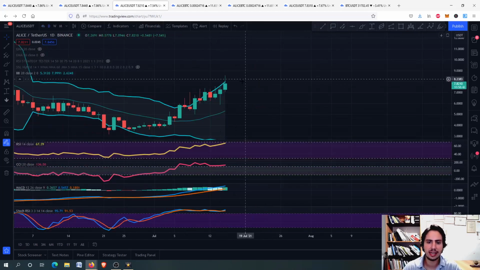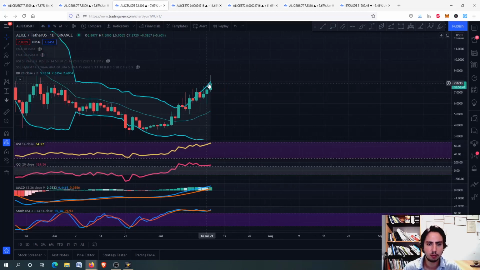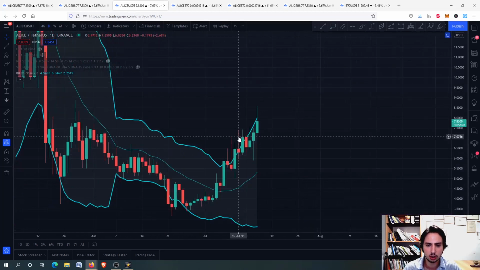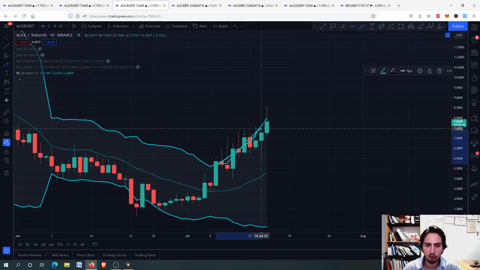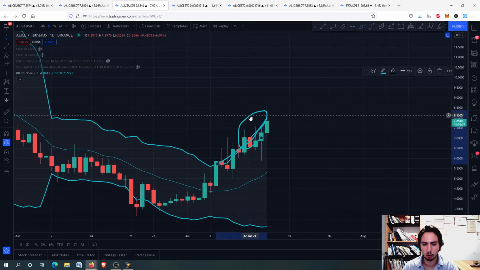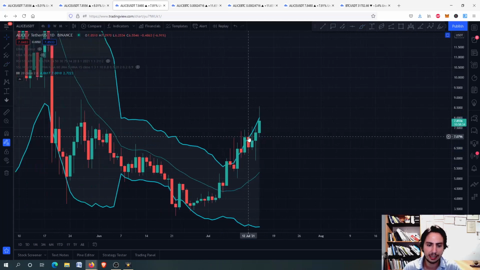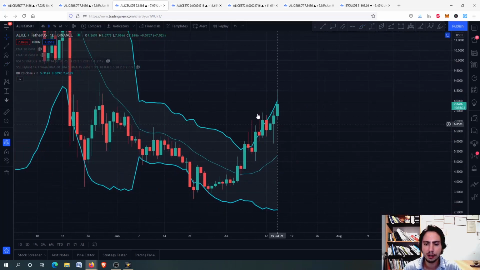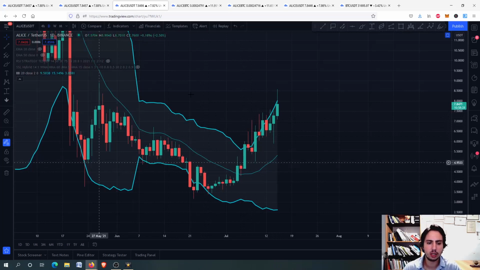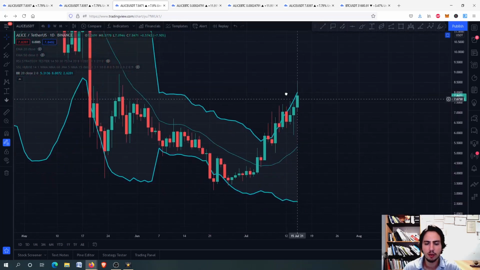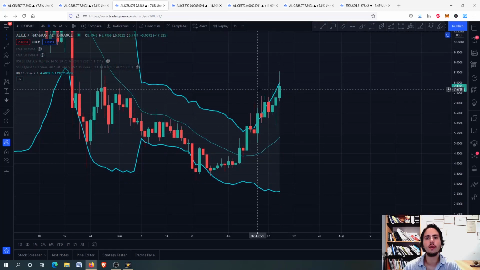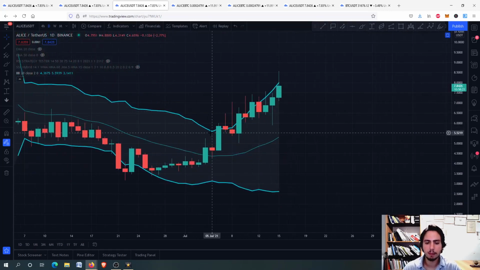So let's go to the daily frame. On the daily frame, on an impulsive wave, we follow the top line of the Bollinger Bands. Here you see that we are going all the way along the top line. And of course, in a normal market, when we are going on the top line of the Bollinger Bands, we usually correct. When we are going on the bottom line, we usually have a swing high. This doesn't happen on a very bearish market or on an impulsive wave, because on an impulsive wave you can see we are going along the top line of the Bollinger Bands, yet we don't correct. That is what happens in an impulsive wave.